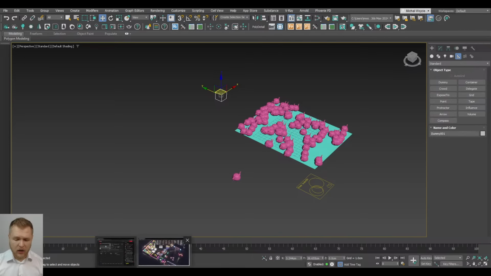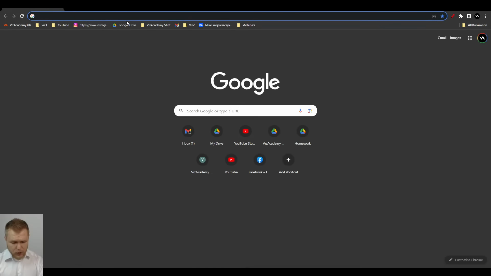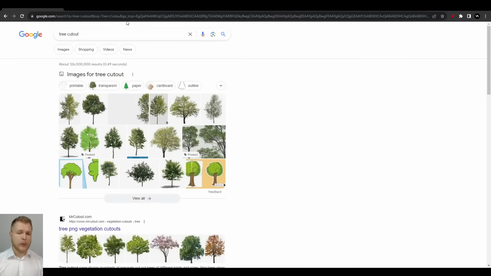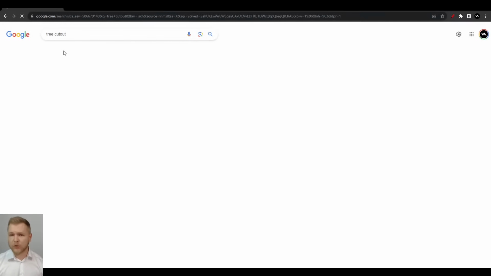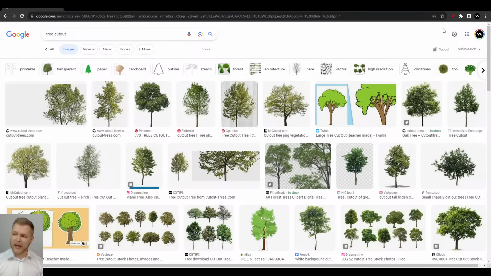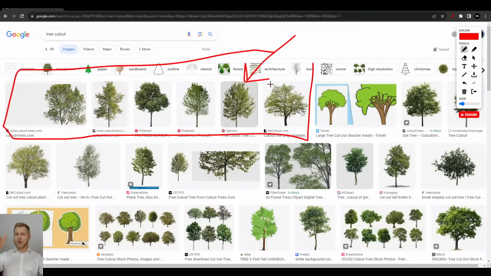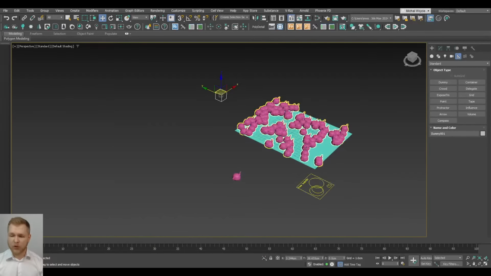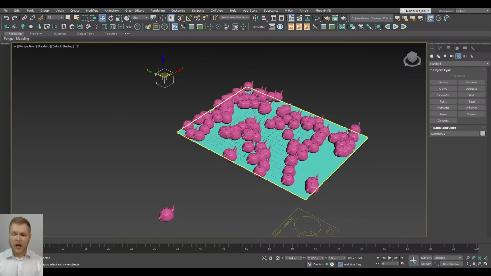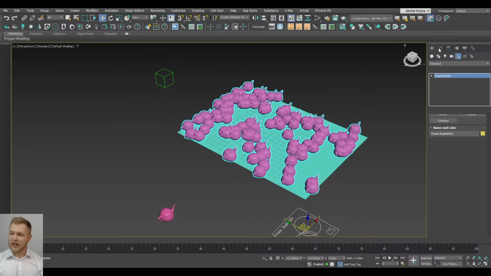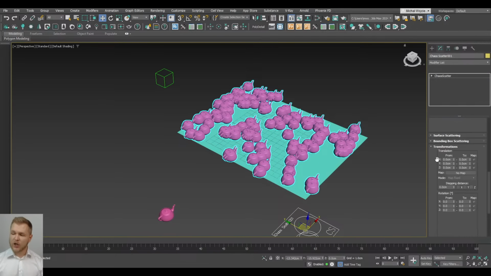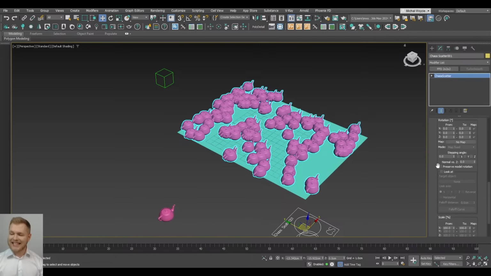This can be your camera, so it's going to be super cool for any kind of Atlas type of models. So if we are, let's say, going to be using 3D models to save a little bit of resources, and for example add a nice background in your shot. Typically scattering those objects was impossible because funny angles were always there. But now what's possible with the newest Corona is that we can select our Chaos Scatter, go to our transformations, and there we're going to see that we've got a look at option.